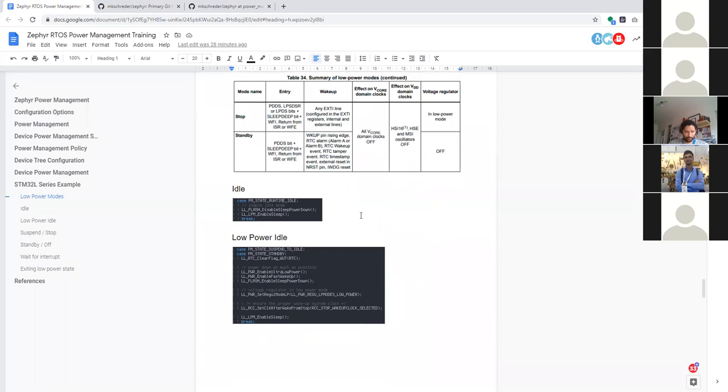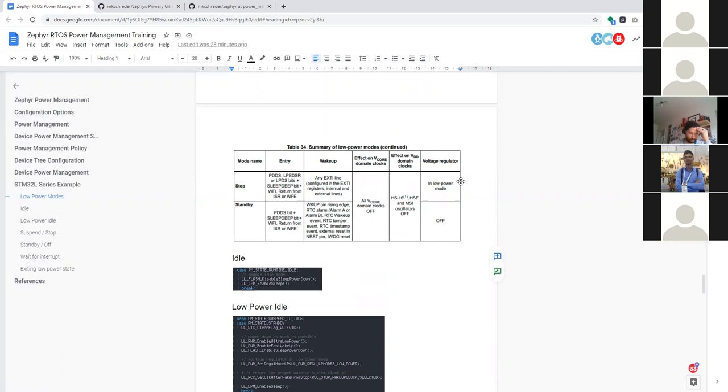But there is a little bit of complexity when it comes to entering those deeper states, because when you have GPIO pins enabled, you have to reconfigure them into analog input mode to save power. If you don't do that, you're still going to end up at like 4 or 5 milliamps of power consumption. So you're not going to go all the way down to the microamps or nanoamps range if you don't disable GPIOs. But it gets a little bit tricky because you have different parts of your application, or in this case, if you're using Zephyr, different device drivers that configure their own GPIO settings. So you need to somehow preserve the state of the GPIOs, reconfigure all of them, and then go back to the previously configured state when you wake up. So we need a way to do this.